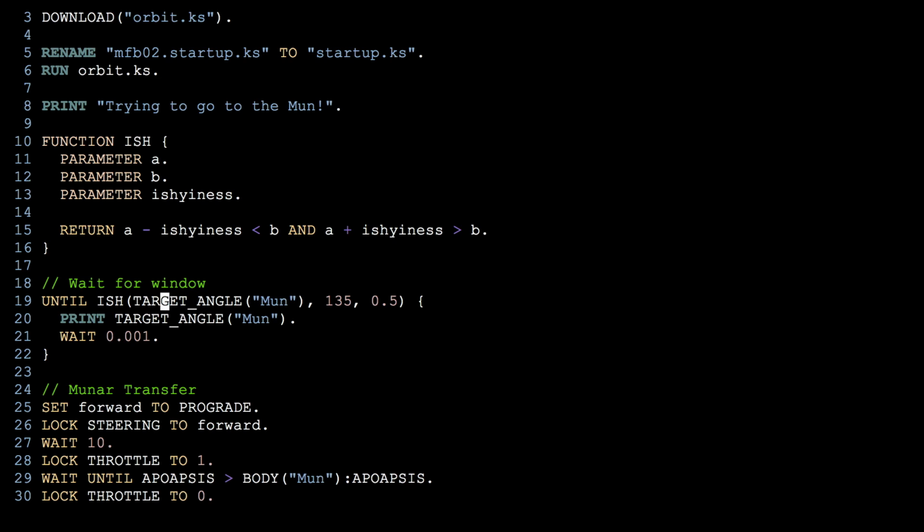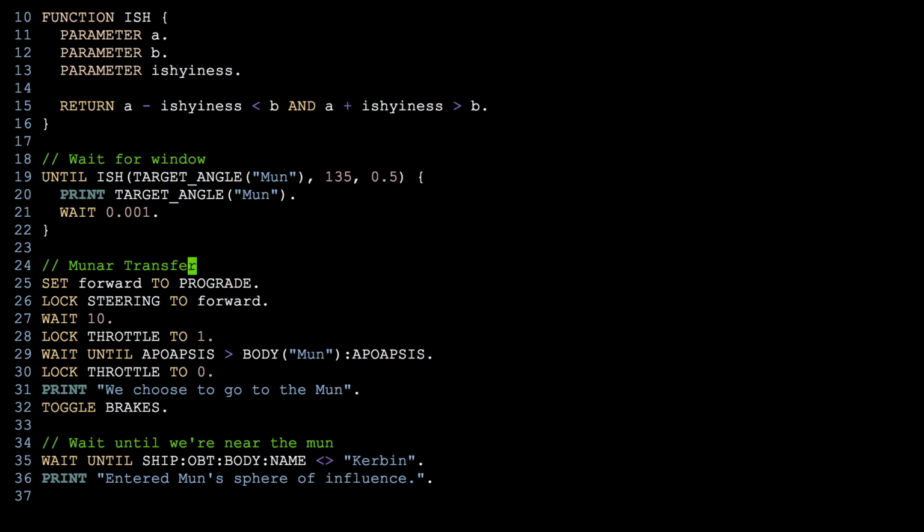We've got that target angle function in our orbit library. We just say, okay, we want to wait until the target angle of the moon is 135-ish. We want to make sure that it's close to that, but it doesn't need to be 100% exact. And then, just for the purposes of being able to time warp, I said go ahead and print it out and wait until this is happening, so I can keep an eye on how far away we are, so I can time warp ahead until it gets close.